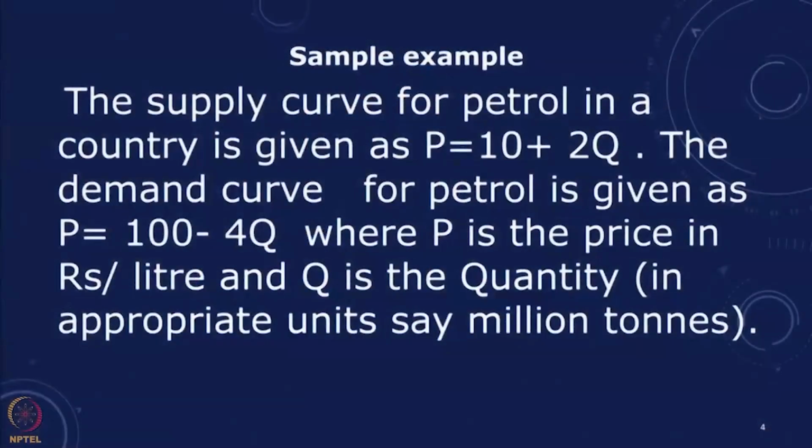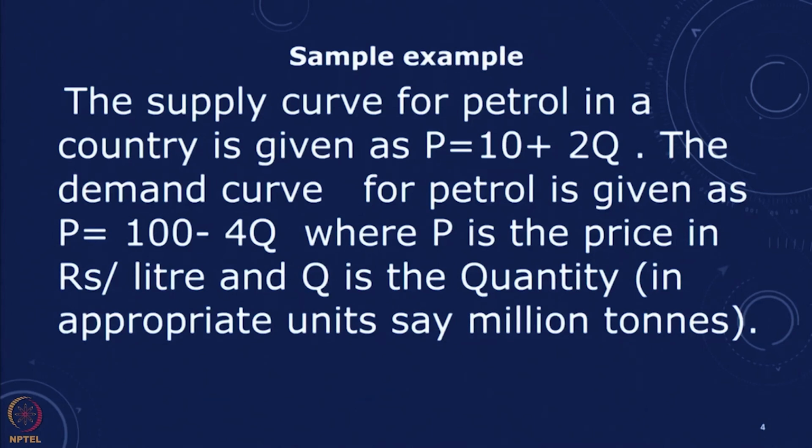We have seen the concepts of market equilibrium, and we said that the market equilibrium gives us a Pareto optimal solution, a solution on the Pareto optimal frontier. We also said that the market equilibrium maximizes the total surplus, that is the consumer surplus and the producer surplus. So let us take a simple example to illustrate the concepts that we have just learned. So let's look at an example.